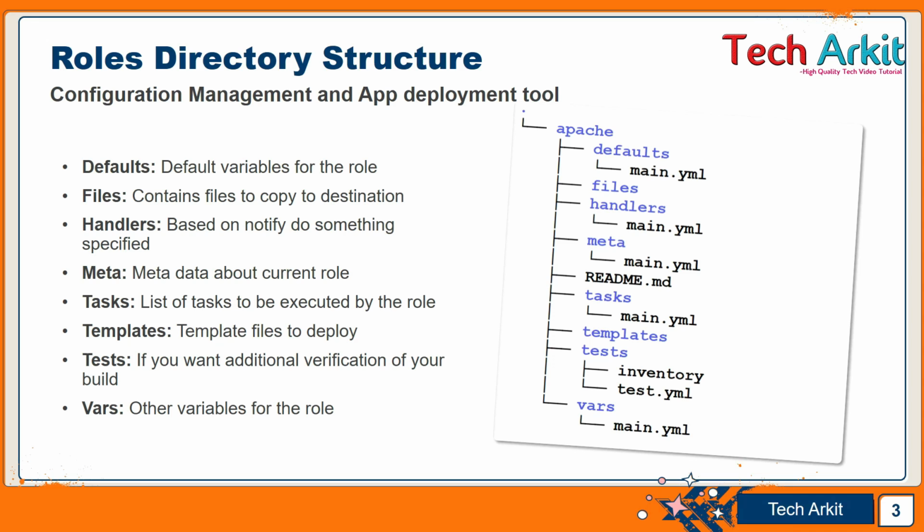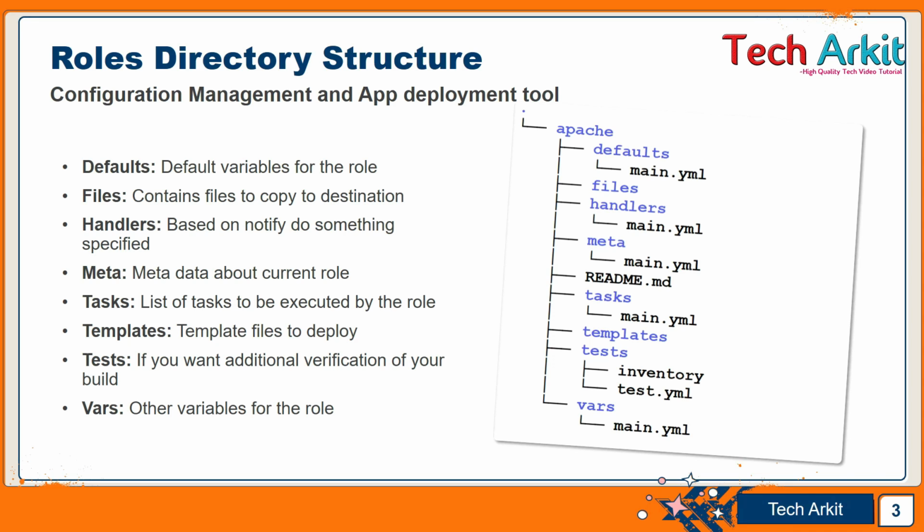The same configuration file may not work for multiple systems. So if you create a Jinja template, the same configuration file can be deployed into multiple systems. And test is the directory where you can specify some inventory data, as well as use this role test. So if you want to do some verification on the role, like how the role is running, then you can use this test to test it.